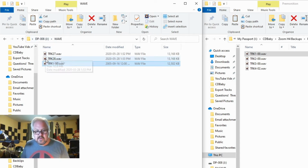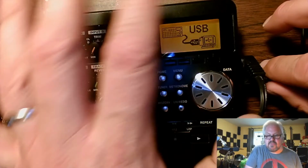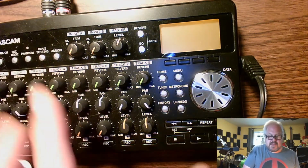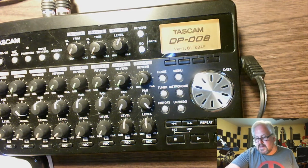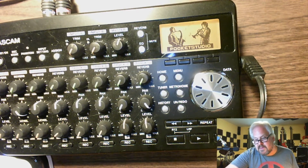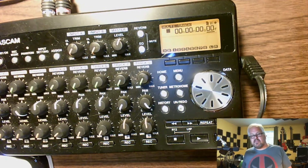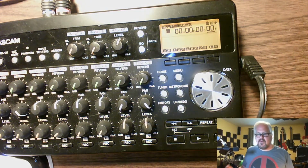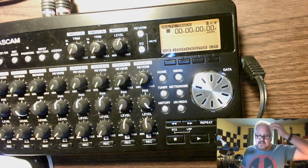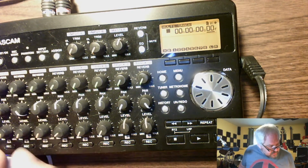Let's go back to my screen here. There we go. As you can see, it's connected. What I love about this is, as soon as you connect the USB, it turns on. As soon as you turn it off, it goes back. Now I do like the Tascam because I have the USB plugged in all the time, like on the DP32, and then I can just turn on the USB when I want, which I love because I do a lot of transferring, as you can see here.